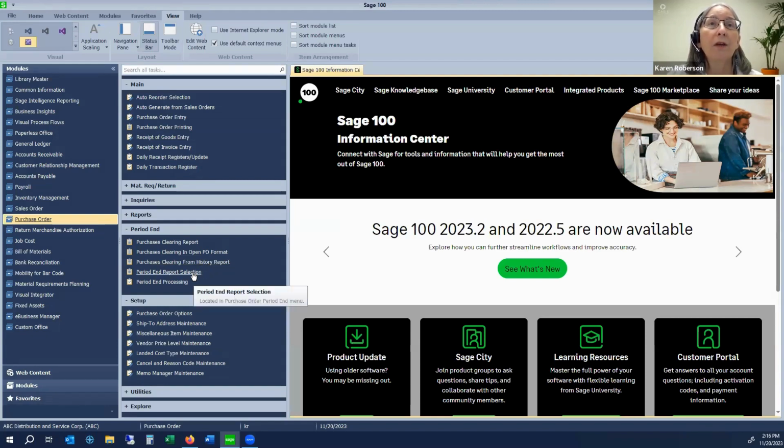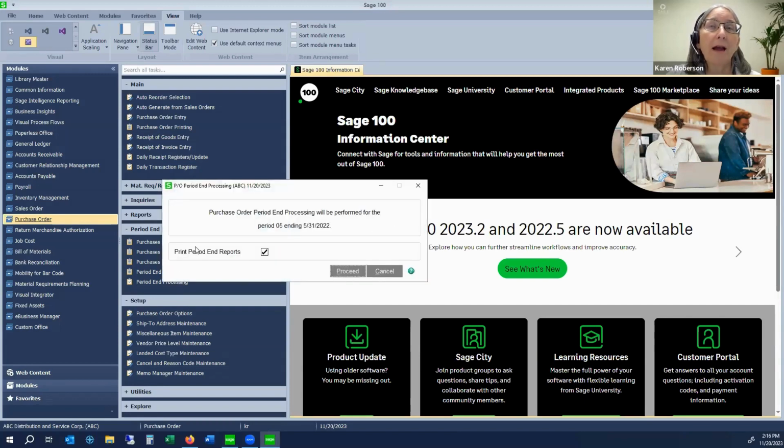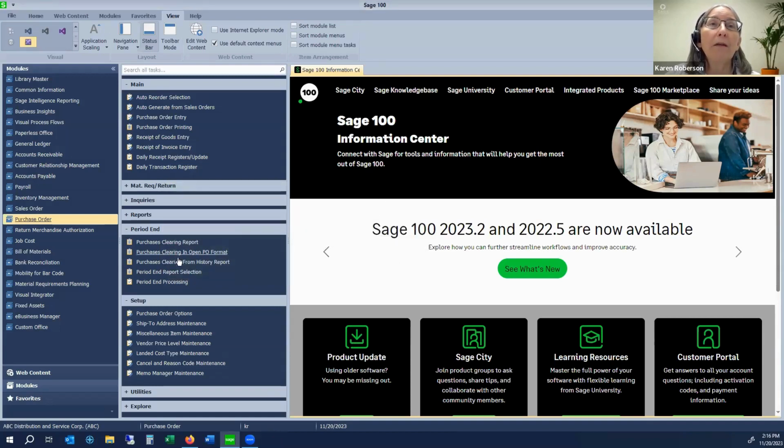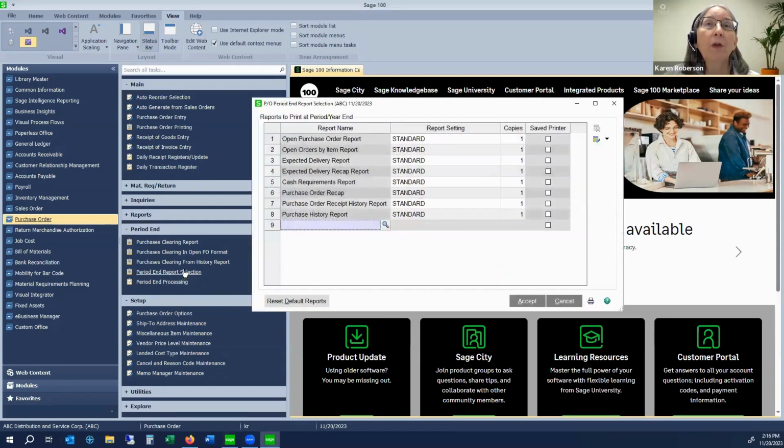So since we're in here, we're doing a deeper dive. This is also a good time to point out, when you open your period in processing, I'm sure you've all noticed that you've got this little checkbox to print period in reports. And what that means is each of the modules that you run the period in has a period in report selection.